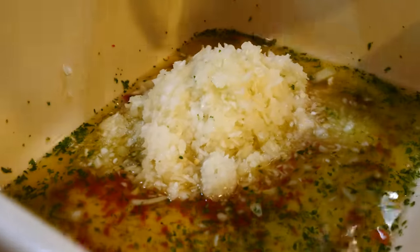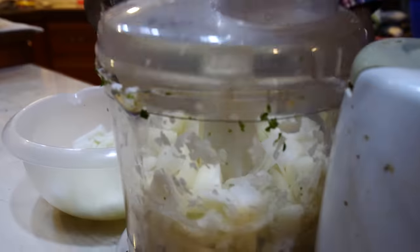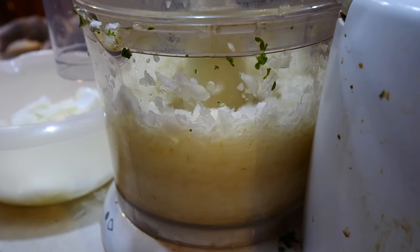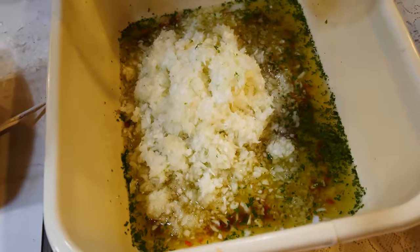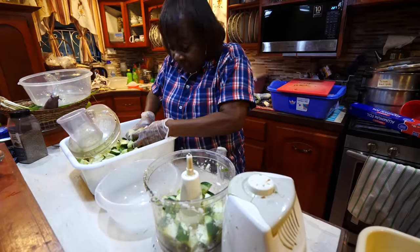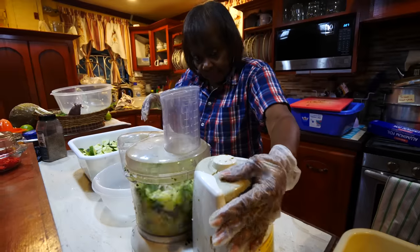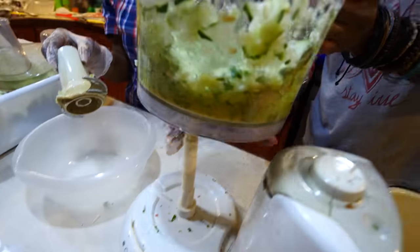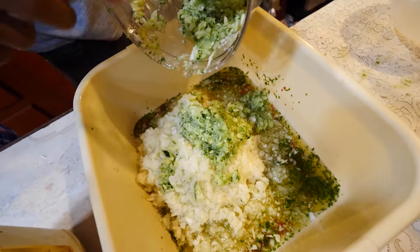Just so you guys understand, this is what we had earlier. We had a small portion that she did by hand. This is on a mass scale, right? Right, so this is the cucumber, the main ingredient of the pickle. Here we go. All right, so everything's going into this big batch. Yeah, except the parsley, because the parsley would get brown by the morning.